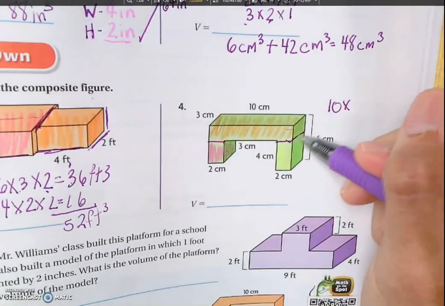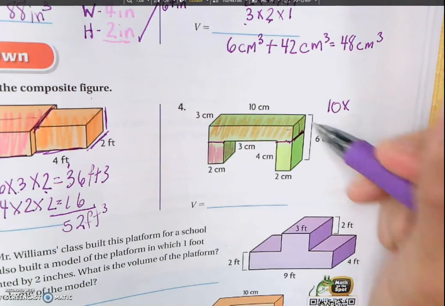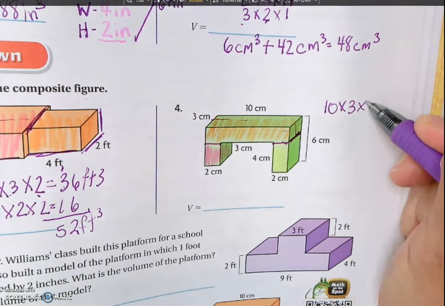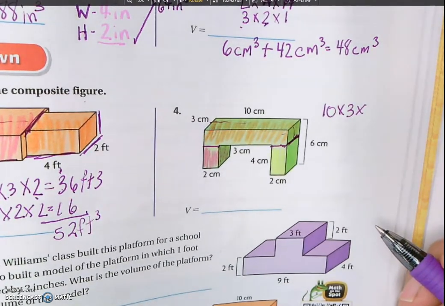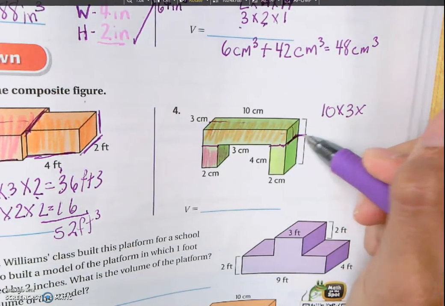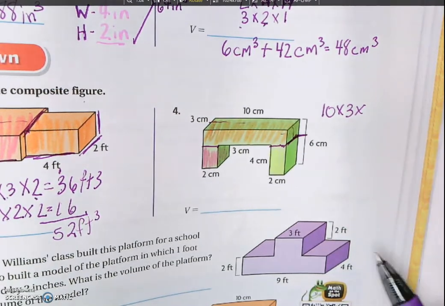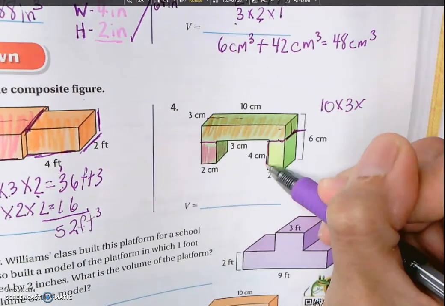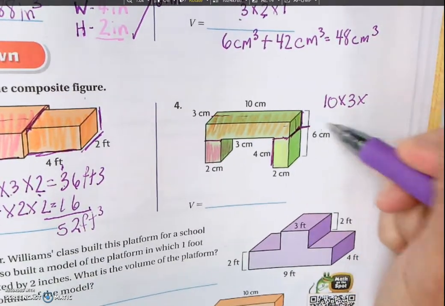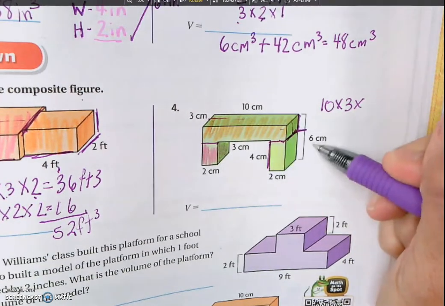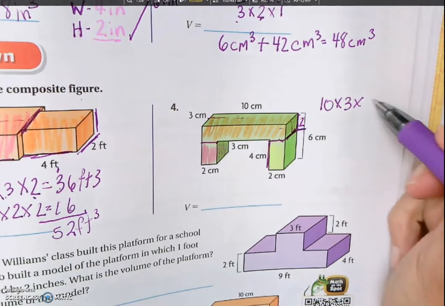Times the width or the depth, how far it goes back. There's nothing here, but let's look all the way over here. There's the width at 3. Now the height. The height is one of those things we have to figure out. Here it says 6, but 6 is not what I need because it only goes to there. Well, where's the rest of it? The rest of it's right here, because this plus this equals the whole thing. So 4 plus what equals 6? And that height is going to be 2.